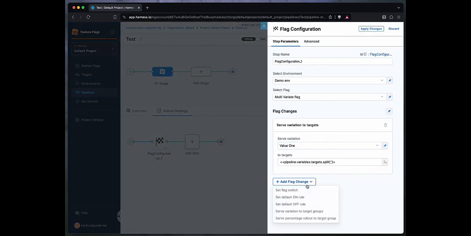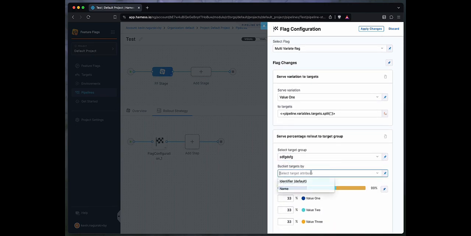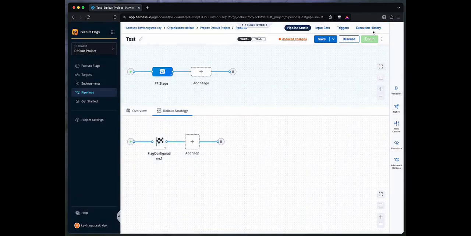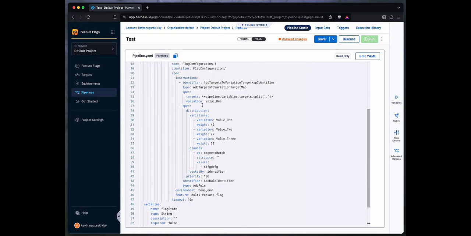For percentage rollout, you need to be able to expand out all this stuff into this sort of format here. So this is the instruction that you need to be able to expand out.